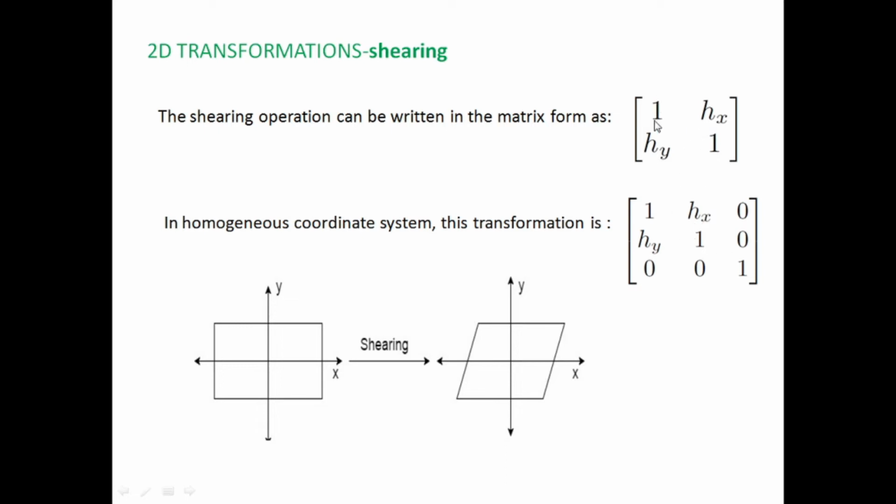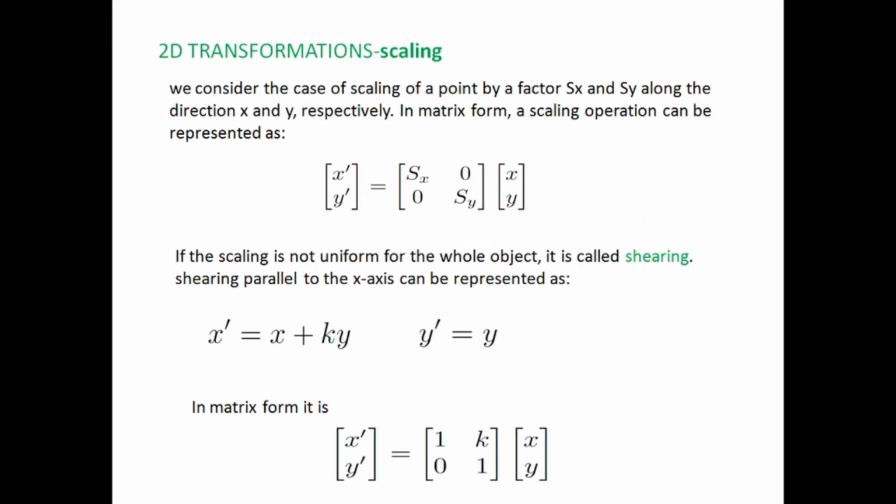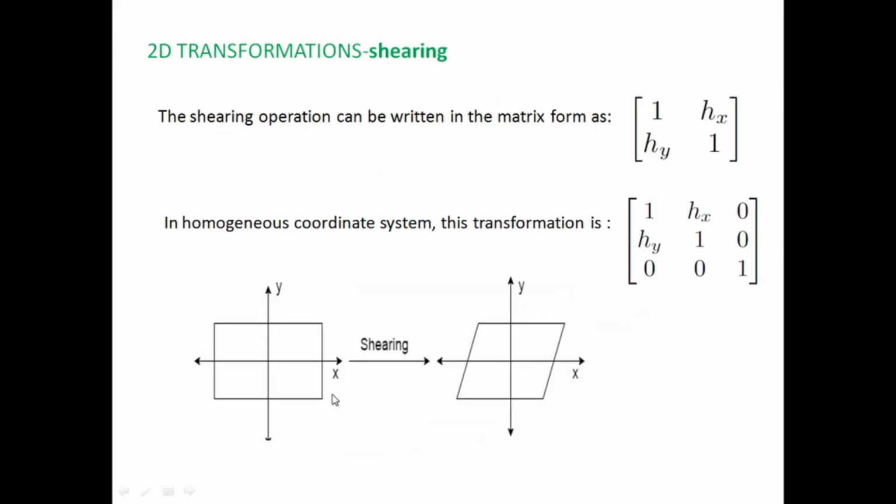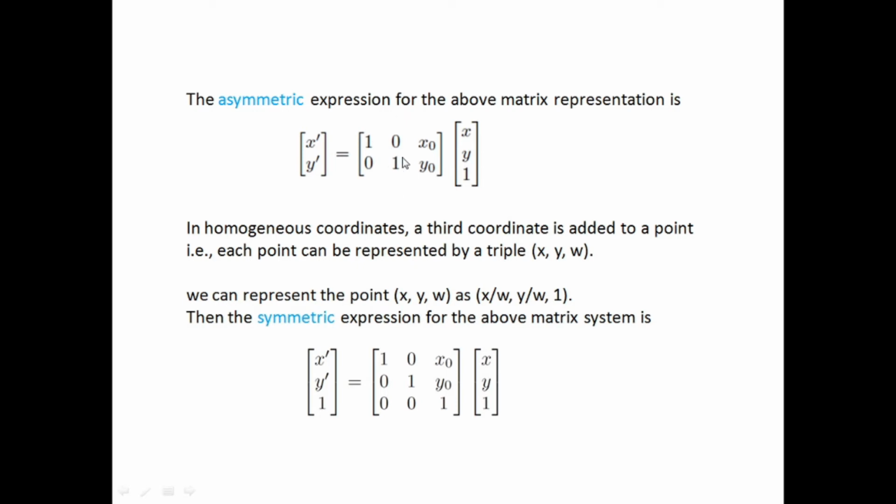So I would like to translate this 2 by 2 matrix into a 3 by 3 matrix such that the expression will be converted into a homogeneous expression, like I have shown you in the example of the shifting operation here. So here I am having something. If I would like to make it into a homogeneous expression, it means I am adding one more coordinate. Similarly, the transformation matrix here got changed.